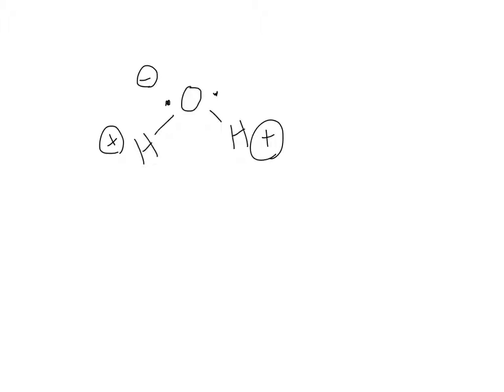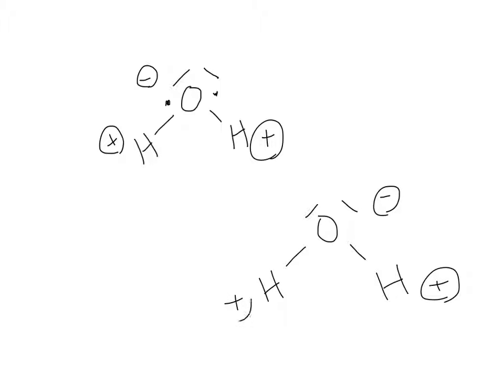But what's also there are these unshared pairs on the oxygen. So if I have another water molecule over here, same thing happens here. Oxygen's a little negative, hydrogen's a little positive. And there's not only the attraction between the plus and minus here, but there's also an attraction between the slightly positive hydrogen and the unshared pair, because unshared pairs are very negative areas. And so that's why water is so polar. It's got two different OH bonds, and that's all there is in the molecule. And so it makes it very, very polar.